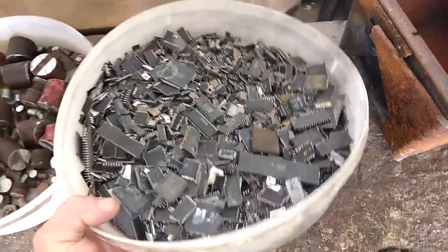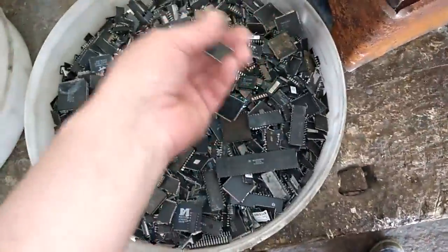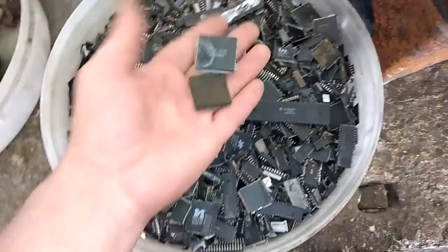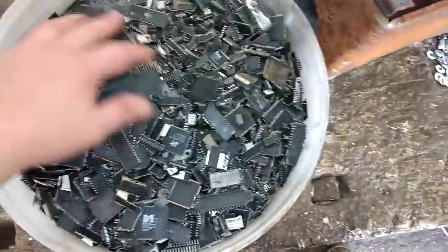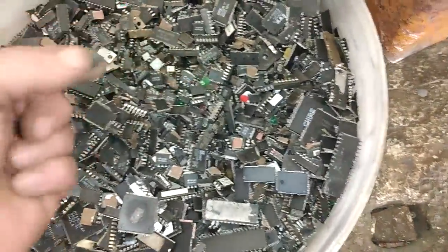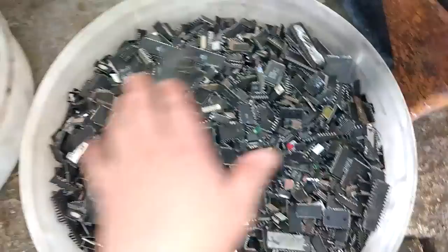Okay guys, so here you see in this big pan, I got a very solid amount of normal ICs. Look at that, this is just a normal two-side leg IC. I got a lot of small ones also. Look how big they are. I got some four-side leg ICs and some SOIC ICs. Definitely it's mixed. Even here I got some LED diodes, and three-leg transistors. You see that? So everything with the gold bonding wire I got inside.